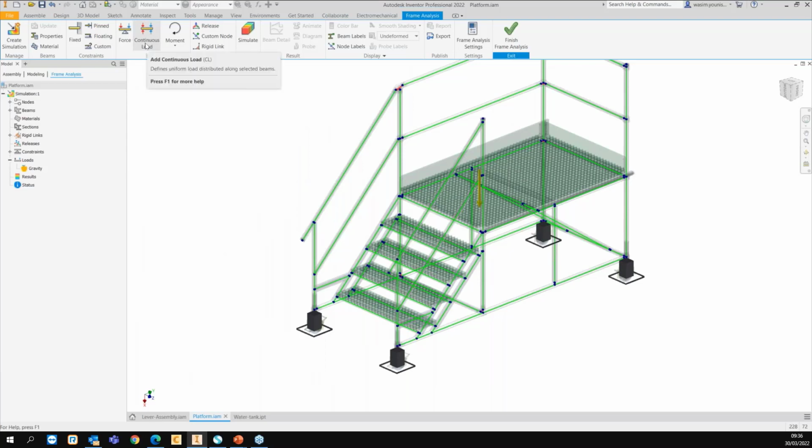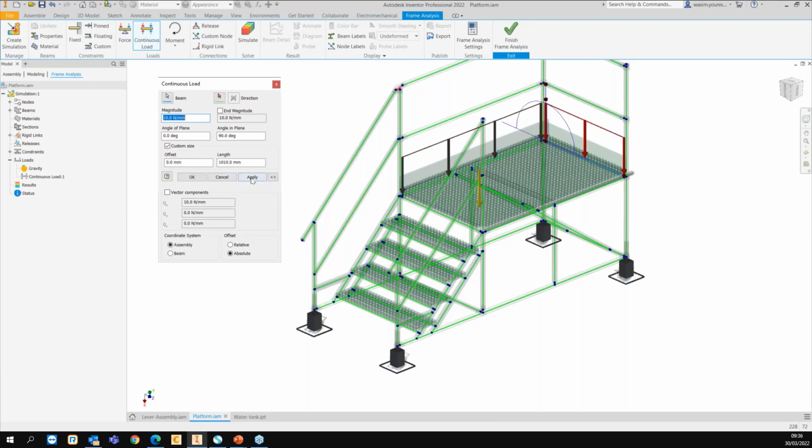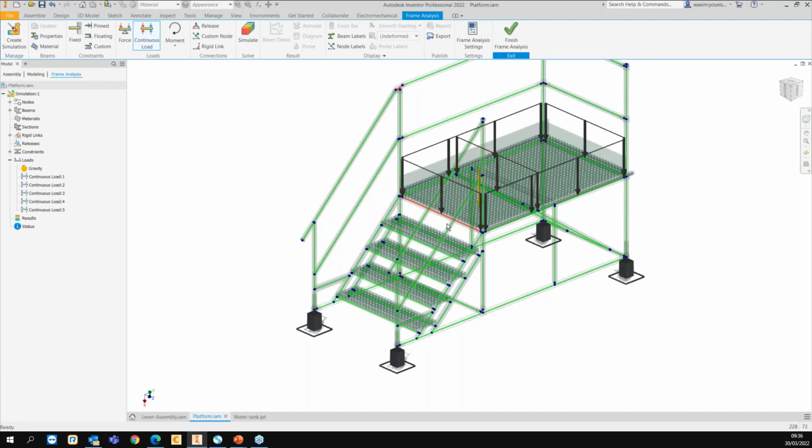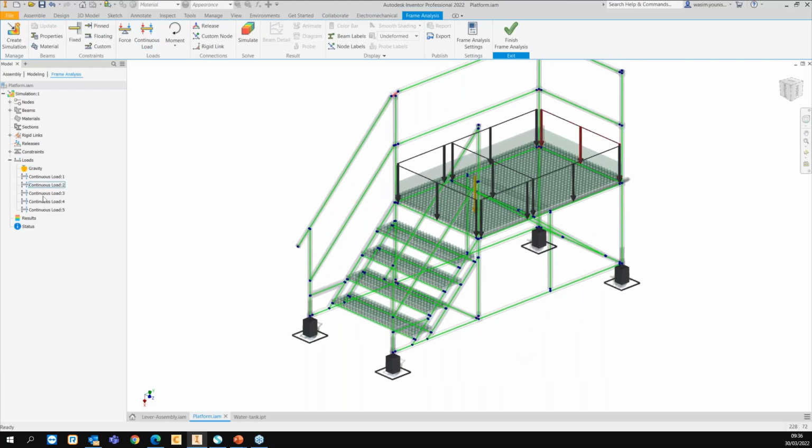So we're going to use a continuous load, and we're going to use the default values, and we can pick on the beams as we go along. Okay, and the last one. So now we have the constraints and the loads applied, and the only thing left now is to press simulate.